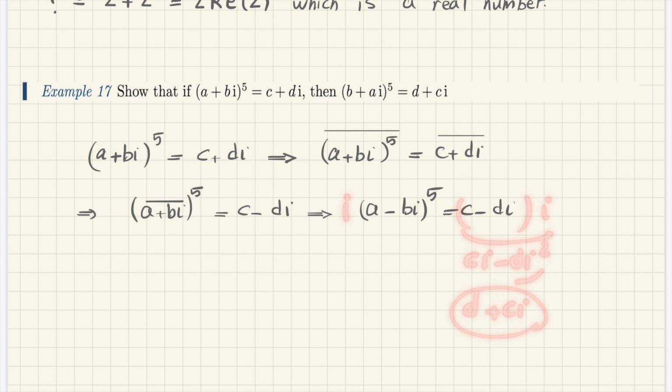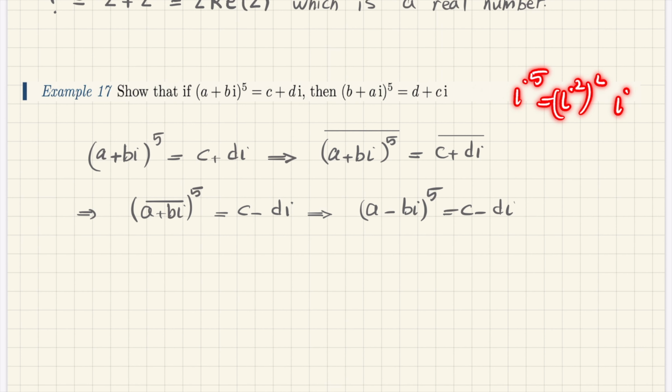You are completely right. But what is your way of dealing with the left hand side? Because that is to the power 5. What should I do? Do you understand what I mean? Because if you multiply i here, then what? Yes, so that is a better idea. So you see, this is the way that you need to learn problem solving. But actually, you are also right. What is i to the 5, by the way? Yes, it's i. Do you agree? Because i to the 5 is (i to the 2) to the 2 times i. But i to the 2 is minus 1. Minus 1 to the power of 2 is 1 times i. So there is no difference between i and i to the 5. So let us multiply by i to the 5. This will serve your method, your problem as well. So I multiply by i to the 5.